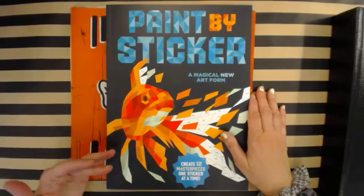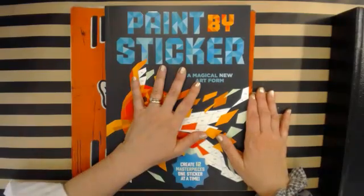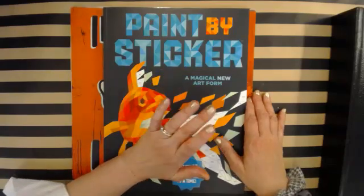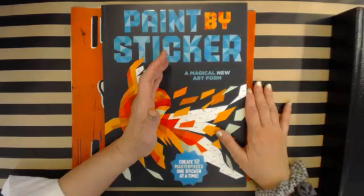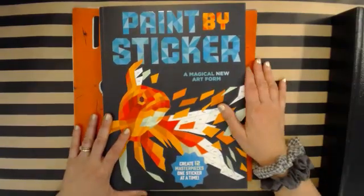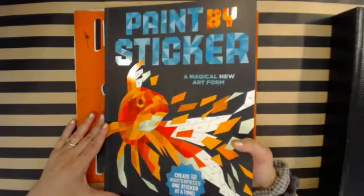I'll go ahead and start a page just so you can see. I've not done anything in it. I promised myself I would wait till I was with you guys to even peel off the first sticker. I was tempted, right? Because I got this last Thursday or Friday? I forgot what day I went. I think maybe it was Friday. Maybe it was Thursday. Anyway, it was tempting, but I said, I'll wait.